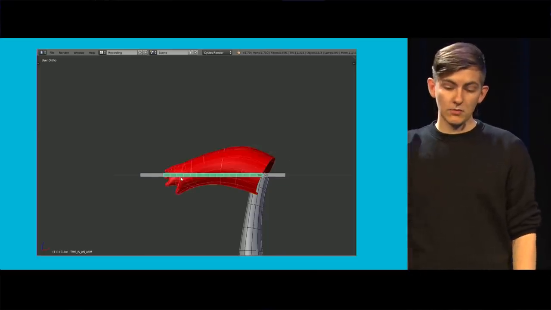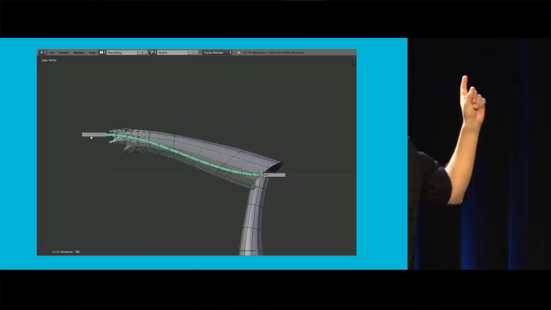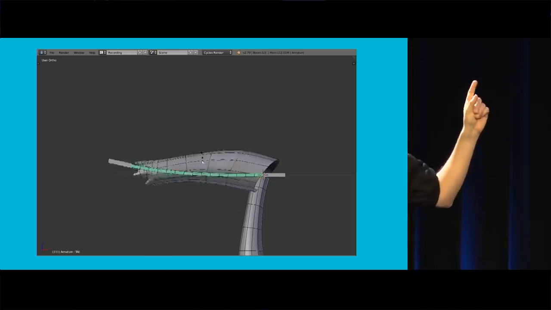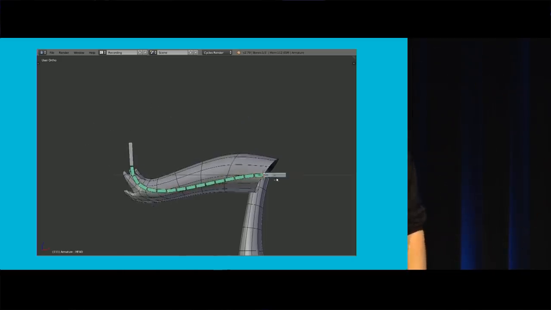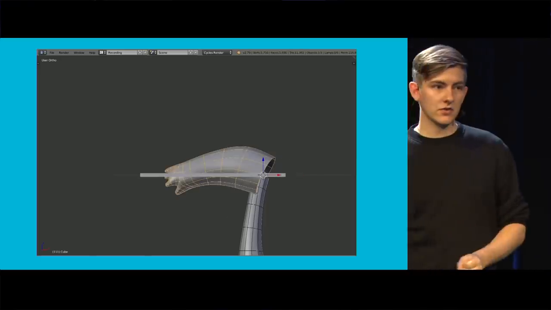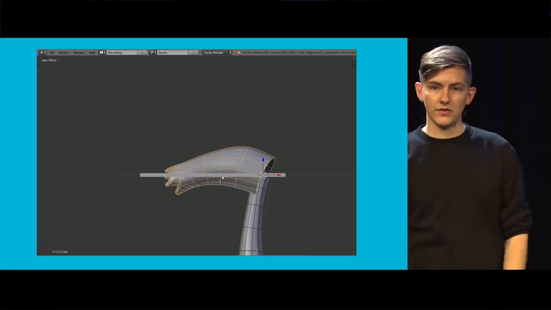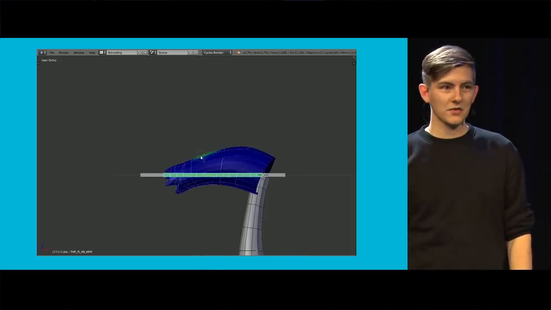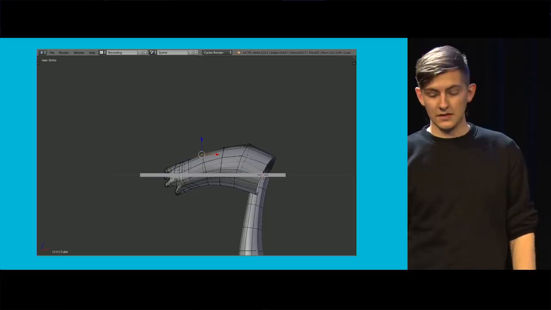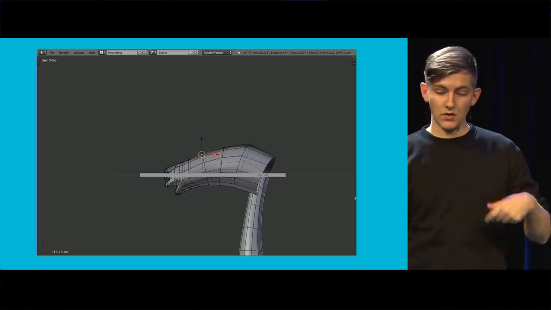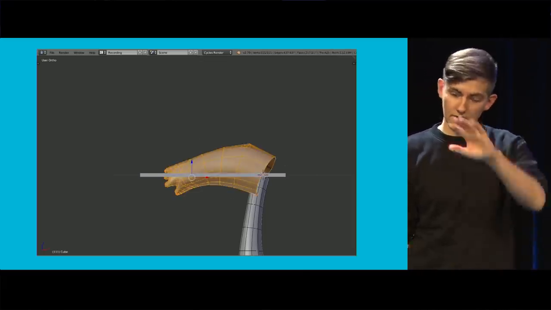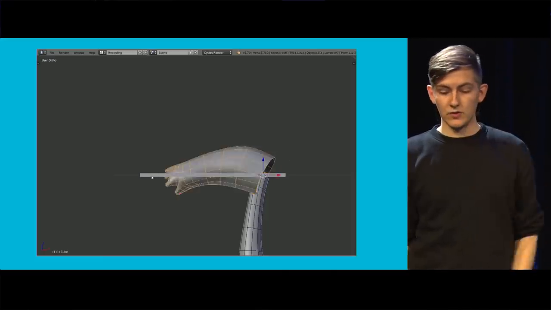You assign the complete mesh, that is my weight painting, everything red. You assign the complete mesh to an arm, limb, eyebrow, and you get extreme fine control over the curve and the form. I think this is not how bendy bones are intended to be used, but it's how I use it, and it has really helped me to get more deformation and more clean flow lines into my characters.